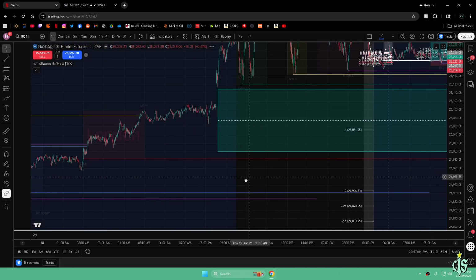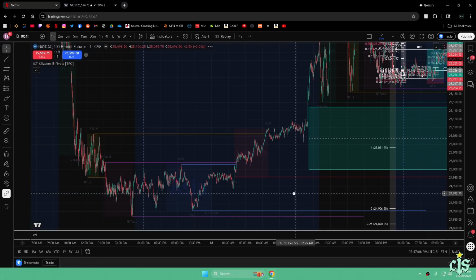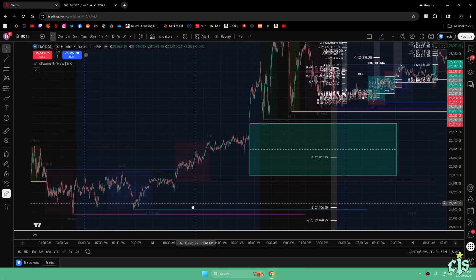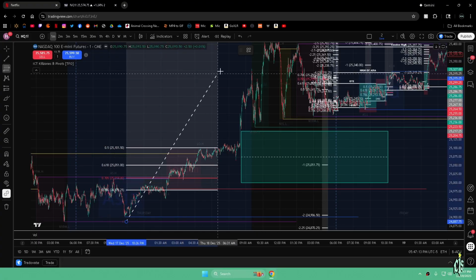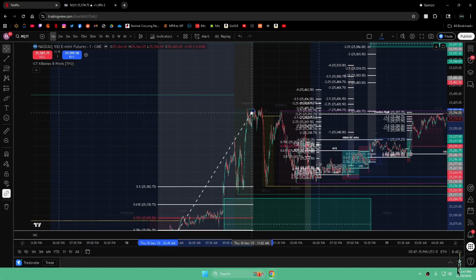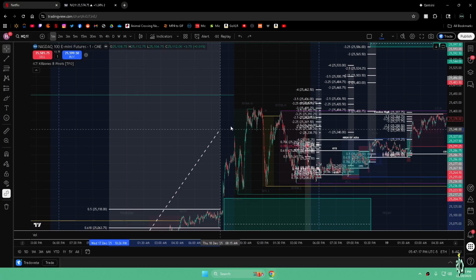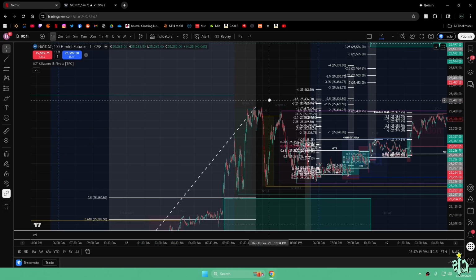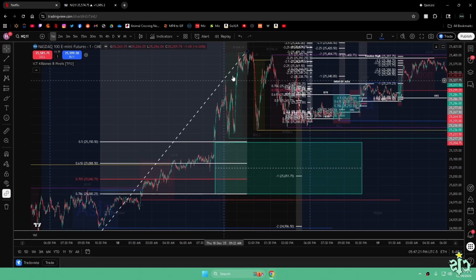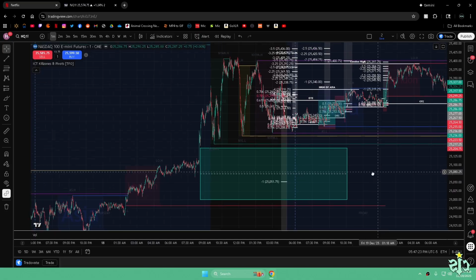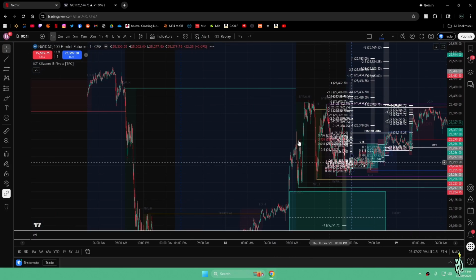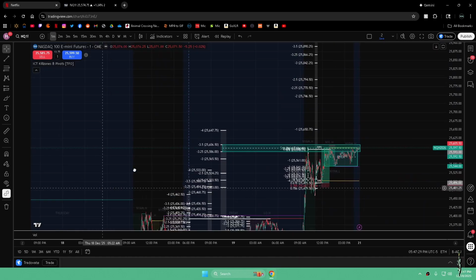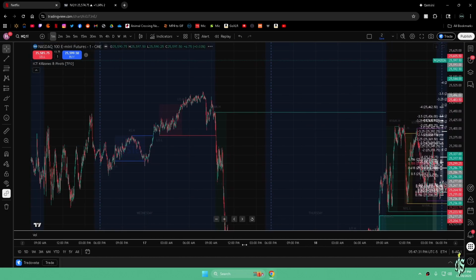But here's our first imbalance range, right? All I did was take my fib from the low to the high, right? And I just took this whole range and just made it a box so it wouldn't interrupt with anything else. And then our buy side, which I guess we don't have, I guess.